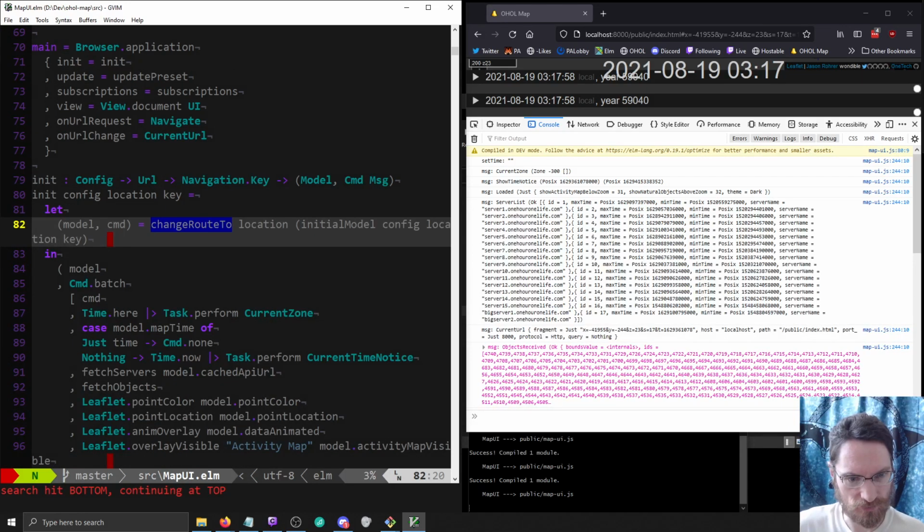Init uses it. Huh. So that was data animated and the time range.